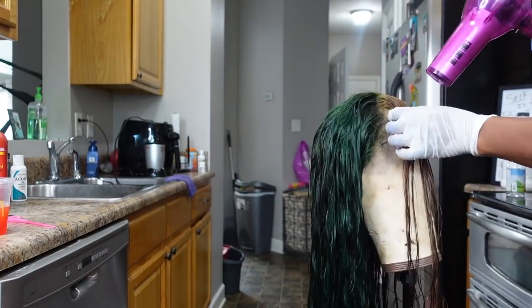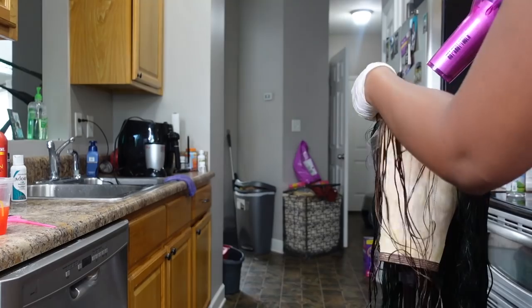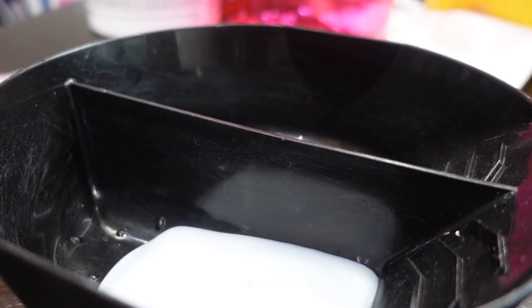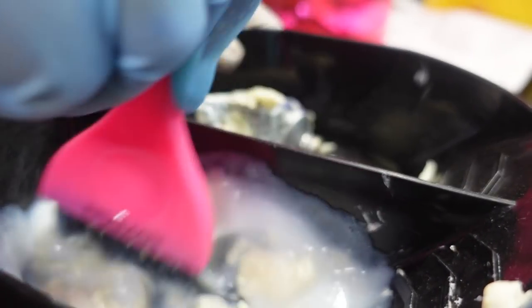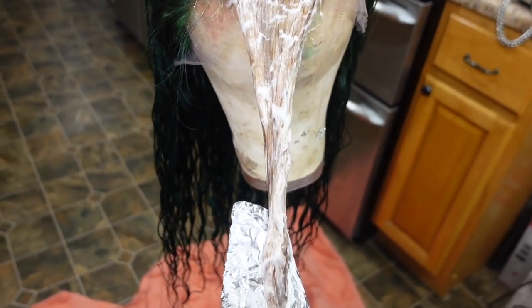I did blow dry it, and I found some old dye. I don't know what dye this is, y'all. I really wish I did, but you can get this same look by using some Weller Charm, some T27, or something like that. But I had this old blonde dye at the house, and I just decided to put it on that patch because I wanted to tone it and I wanted it to be a little bit more blonde. So this is what it came out looking like. I was so excited, but let's get into this install, hunty.